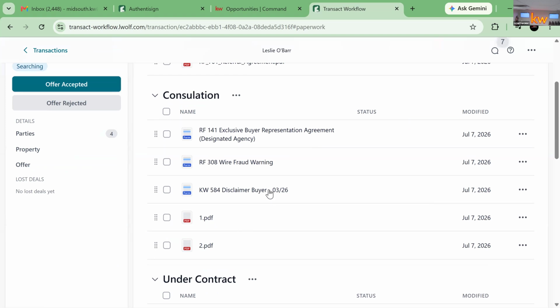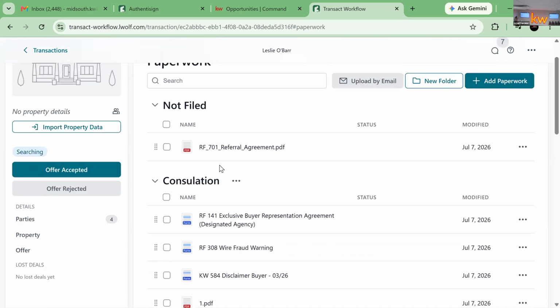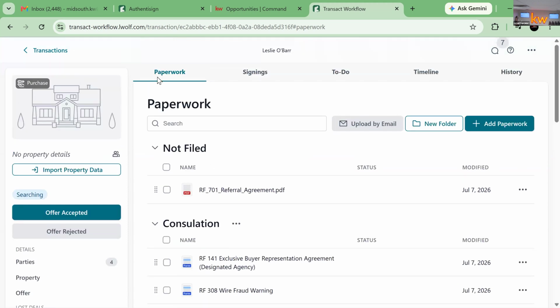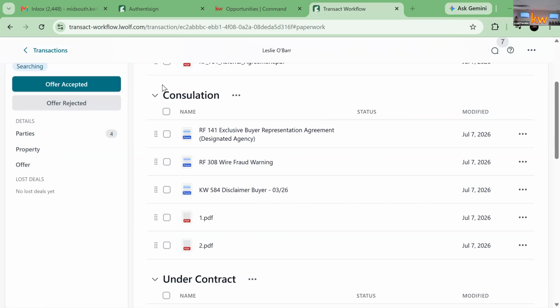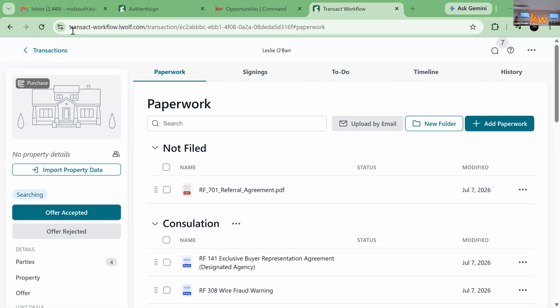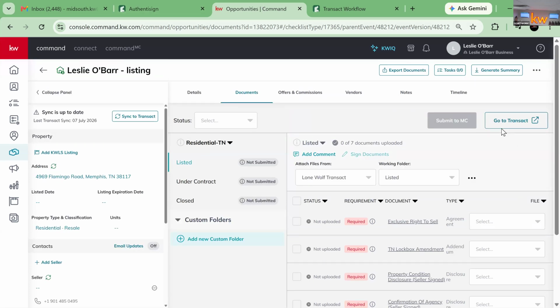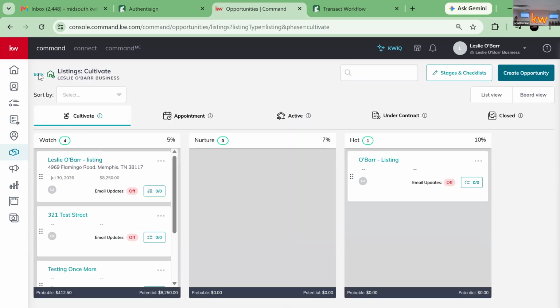And so that's an easy way to split everything up and get it in the right folder so that you don't have to figure out how to get it separated to get back into your opportunity. And then you just add it back into the opportunity the same way you did before. That's a different one. Hold on.